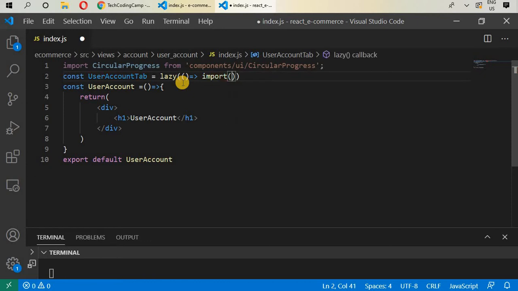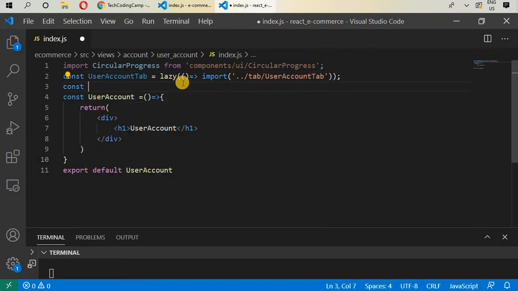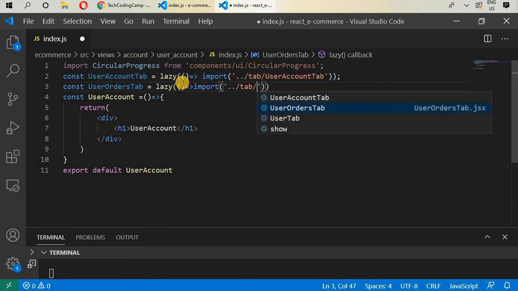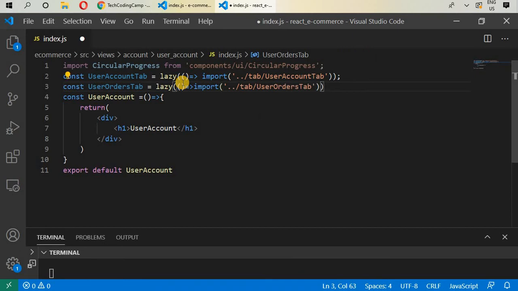This is the syntax of importing a lazy dynamic component, and we are importing it from tab, user account tab, and the same in the case of user orders tab, which we import from tab, user orders tab. The lazy function is going to return a promise, and we will be using it with our Suspense function inside of React.